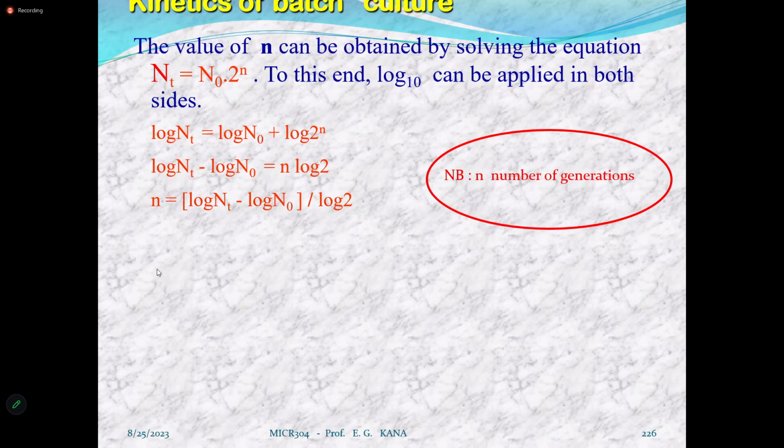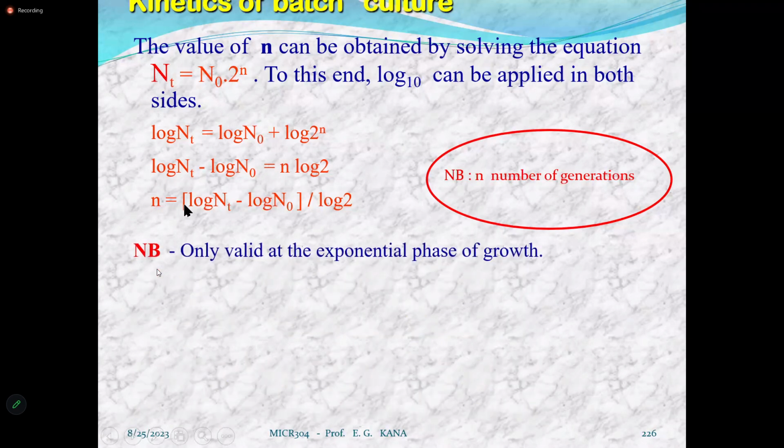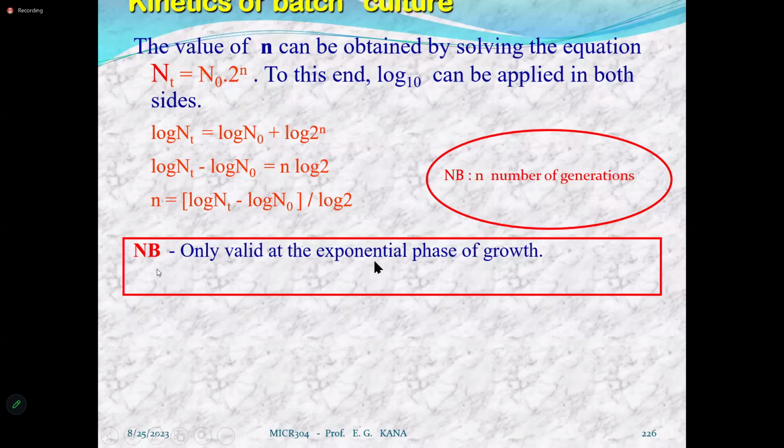That gives you the idea how to find your number of generations or number of doublings. Now, something I would like to take note of. Class, take note of this. I'm going to show you a couple of things now. Highlight this statement that this applies at the exponential phase of growth. Remember, binary fission takes place when cells are growing exponentially. Cell at the exponential phase.